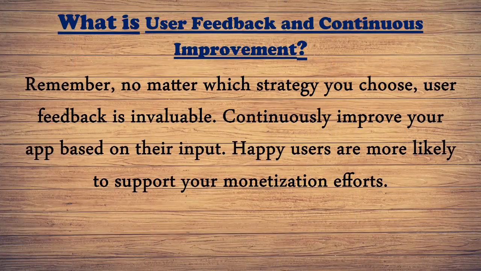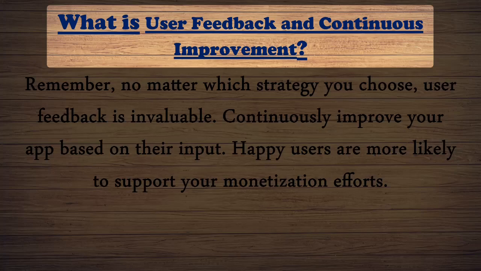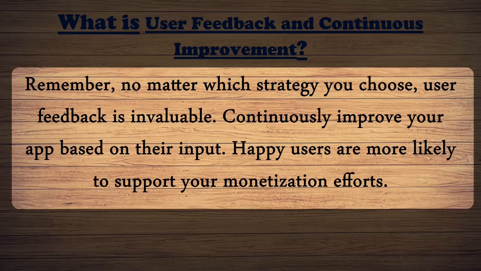The next one is user feedback and continuous improvement. What is user feedback and continuous improvement? Remember, no matter which strategy you choose, user feedback is invaluable. Continuously improve your app based on their input. Happy users are more likely to support your monetization efforts. That's a wrap on Android app monetization strategies. There's no one-size-fits-all approach, so experiment and find what works best for your app.